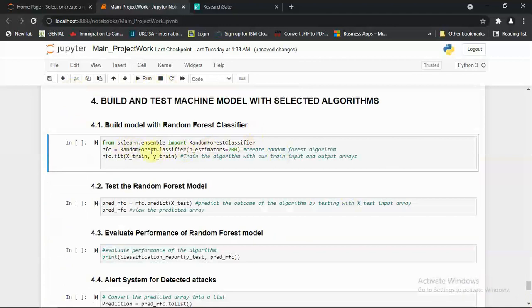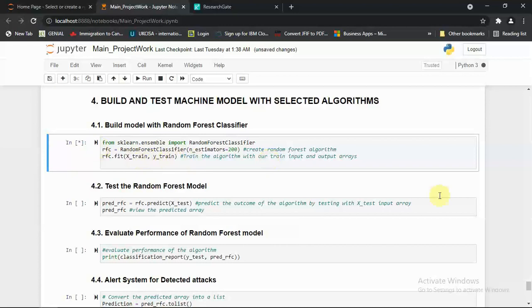Then we create this random forest object, and we fit our X_train and Y_train, that's input and output data. We use them to train this random forest classifier. I'll run that so we can get a model. We train the classifier to give us a model which we can then use to predict.